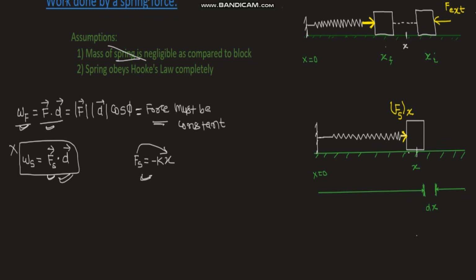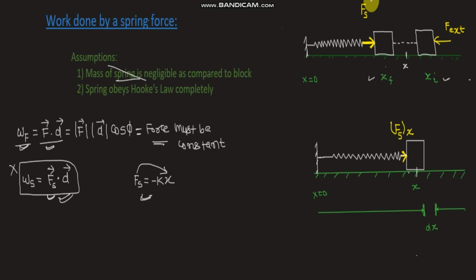As we can see here in the diagram, an external force is getting applied on this block, due to which the block changes its position from x initial to x final. And this is nothing but spring force, which is always acting towards rightward direction, opposite to F external. So we have taken the screenshot of the motion of this block when it crosses a position x. That screenshot has been shown here. So we are simply making a choice of taking a screenshot of this entire system when this entire system was crossing a coordinate x.